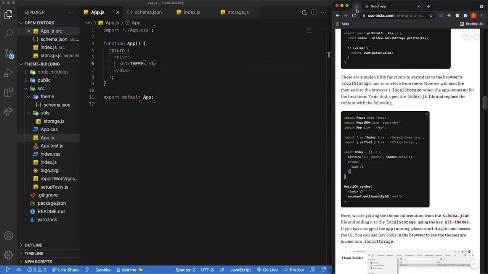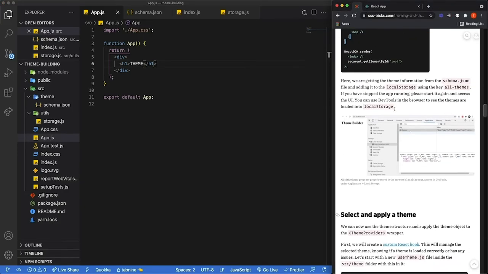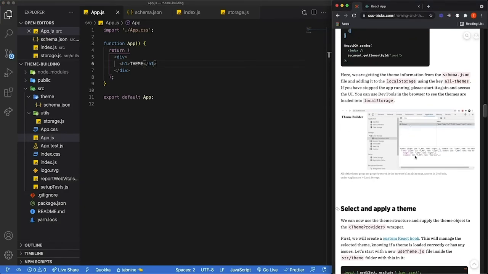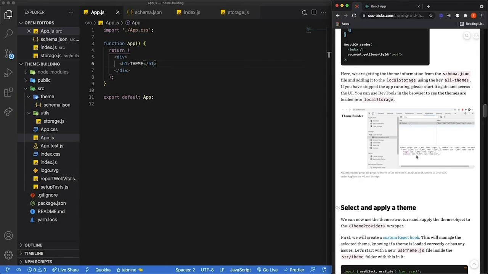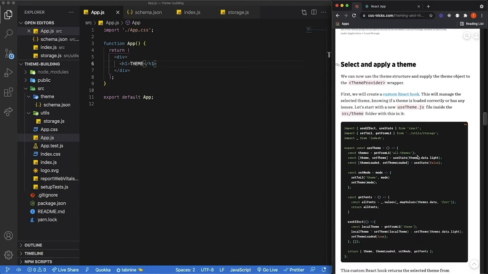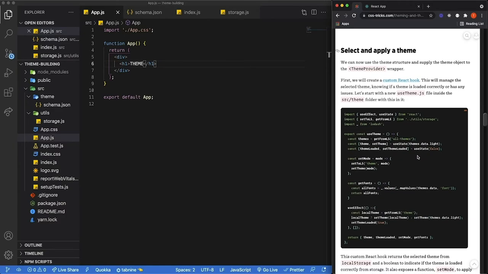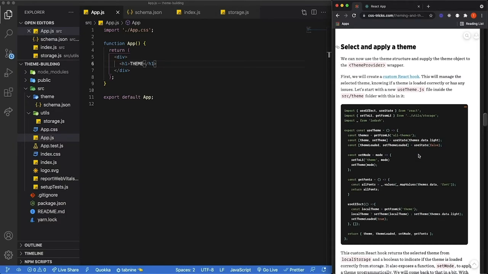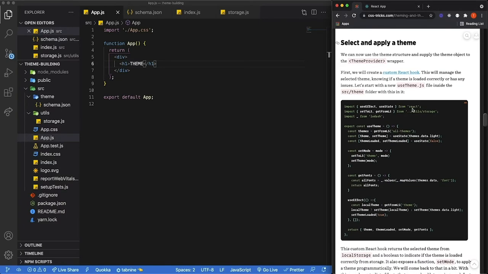So now the next thing we are told here is to what? We've checked our local storage and we saw the files in our local storage, so we're good. But the next thing to do now, we need to apply the theme. So how do we apply the theme? We need to wrap our application with ThemeProvider. That way, all the themes are provided in our application, and also we need to use something called GlobalStyling. We need to create all our styles inside of a GlobalStyling. So I'm going to show you, and that is from Styled-Components.